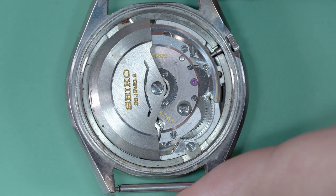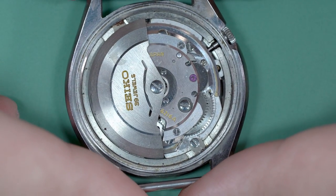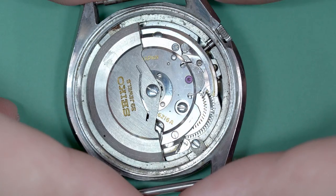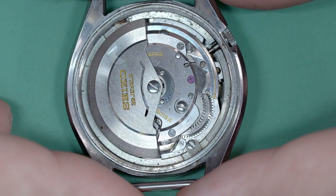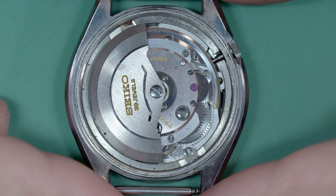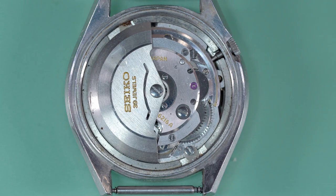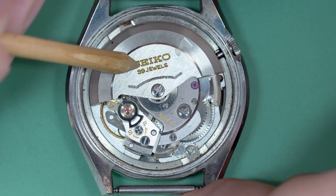The movement is a Seiko manufactured caliber 6216A, an automatic winding module with a day and date calendar mechanism. The goal here will be to restore the watch to a fairly good standard without breaking the bank, as the watch is simply not worth much financial investment.